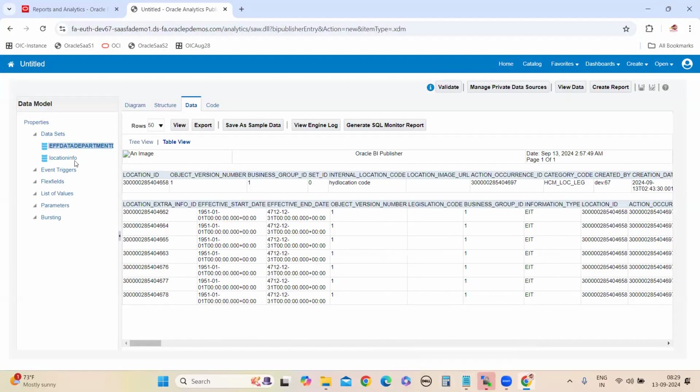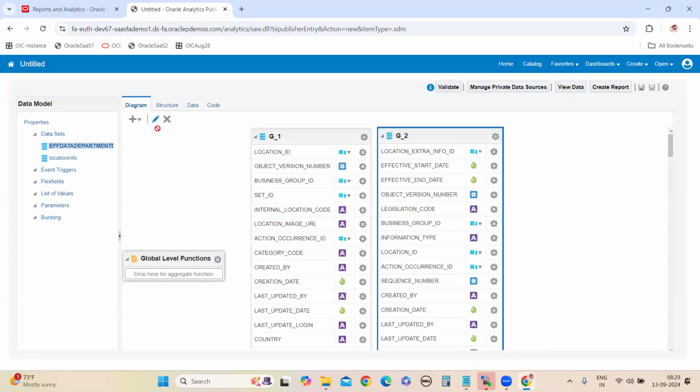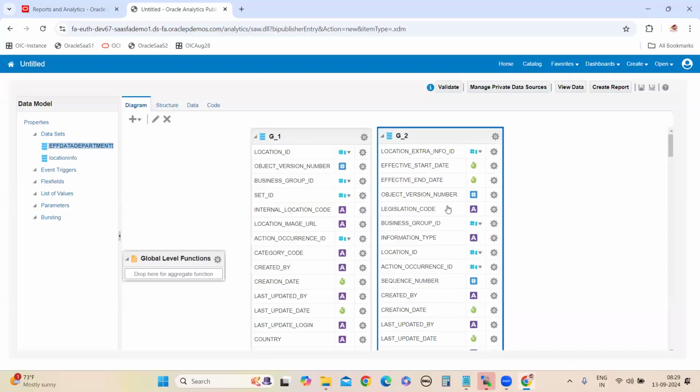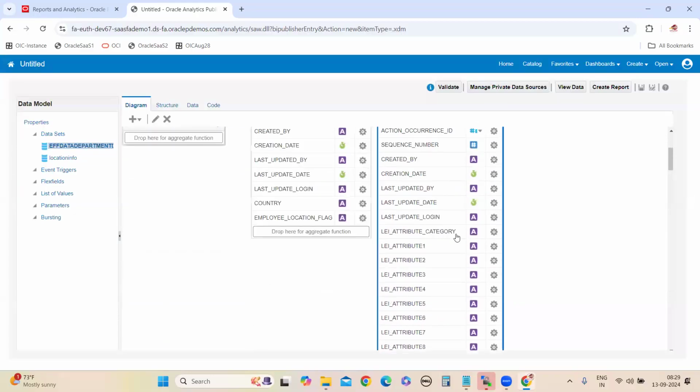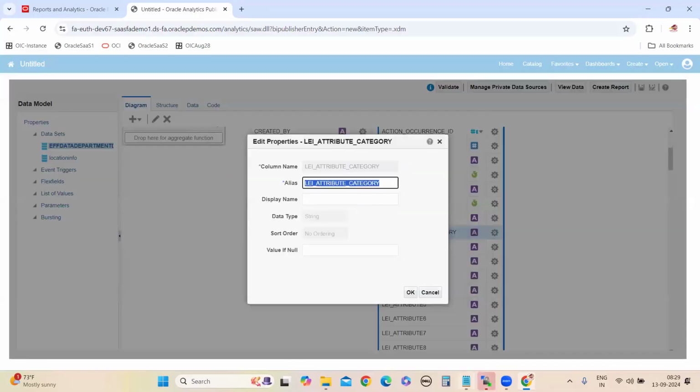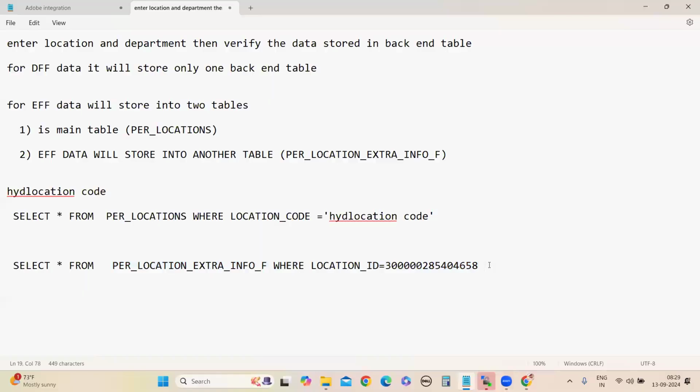Where, and where, column movement, and equal to.